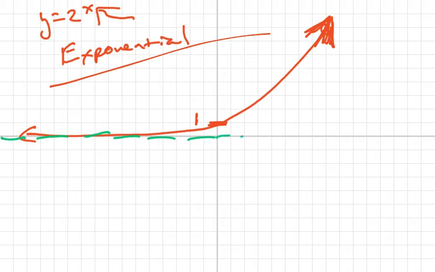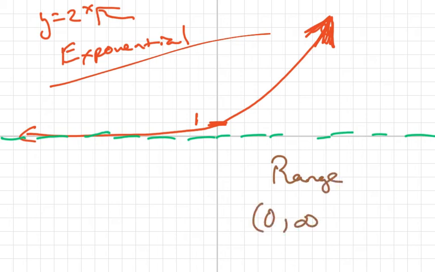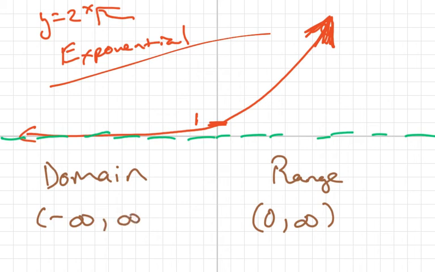it's asymptotic, so it gets closer and closer to touching the x-axis, but it never does. Okay, so the domain would be negative infinity to infinity, but the range would be from 0 to infinity. And when we talk about the range, we would say parentheses 0 to infinity because it never touches it, right? While the domain lets you go left and right forever and ever. And I encourage you when you do this to not necessarily memorize these, but just think about it. Look at the graph and think to yourself, what would be the x values that are possible? What would be the y values that are possible?